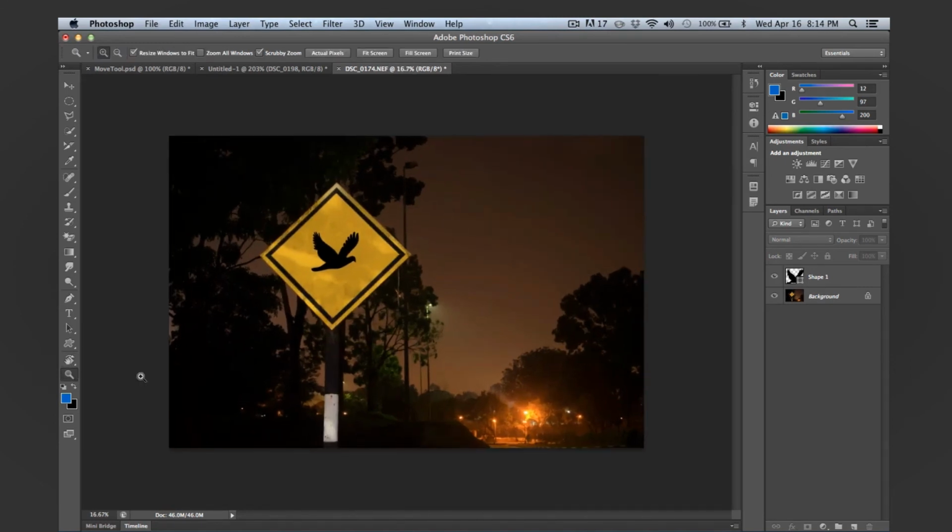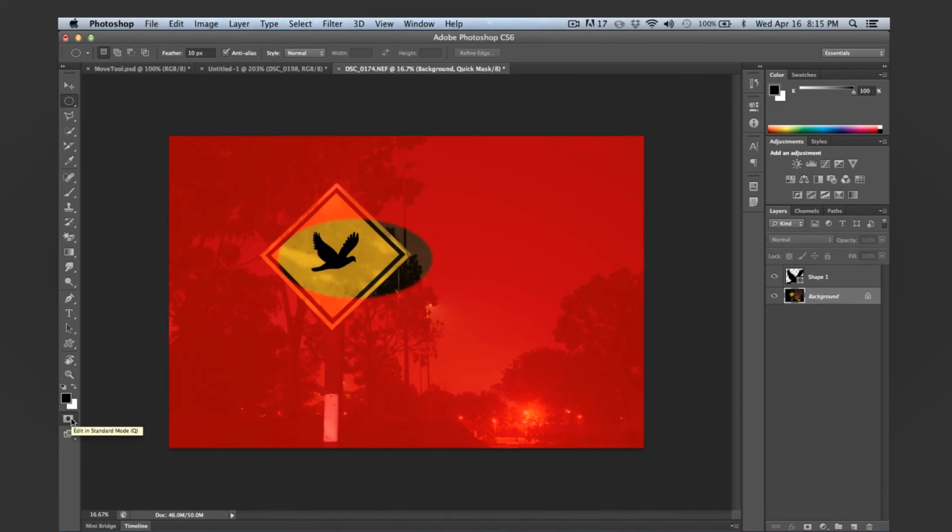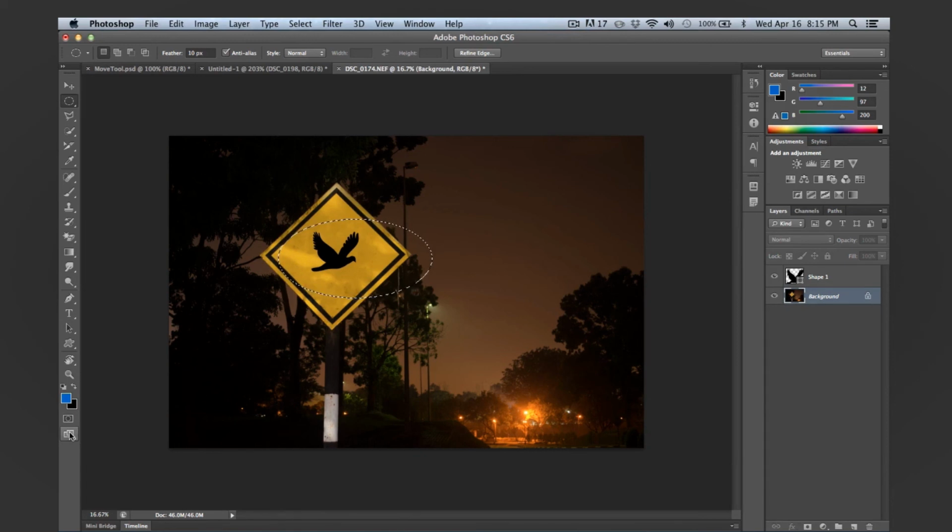This is the zoom, and this will switch the colors, and this is the Q thing. So if I have ellipse selected over here, I'm going to select this layer and select over here. If I click this, it will give you the same thing as if you pressed Q. So that kind of should be in your vocab. And I'm going to have to deselect it, Command D to deselect it.